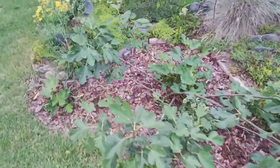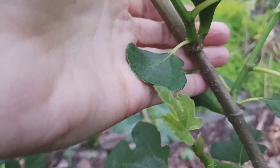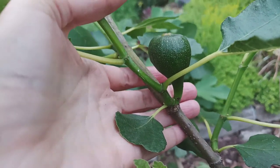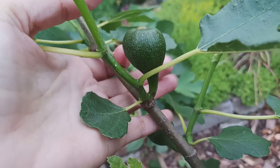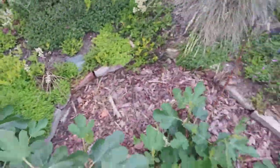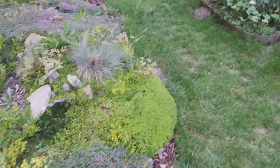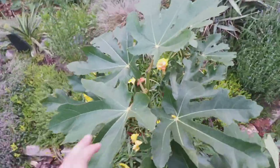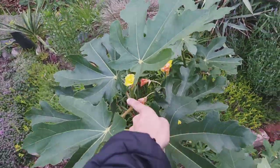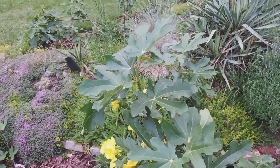And I think it can be helpful for you to see how it will look later. You can see that here we had two buds, and one was for a branch and one was for a fig. And the same will be with our buds for main crop. Okay, and if you know what to search for, you can pinch your fig only if you have double buds here and only if it's the good time of the year.